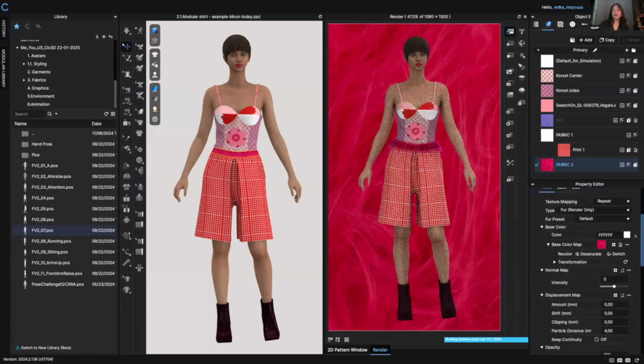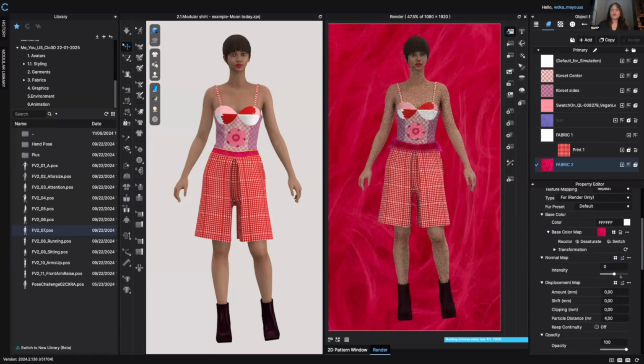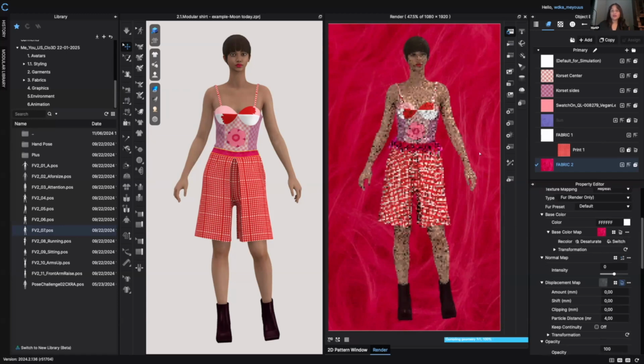And there is one thing that when you are gonna work with your displacement map, for example, this one didn't have one yet, I will let CLO generate it for me, then it gets this dimension. If you make a displacement map, but for example, you don't really add an amount to it just yet, then it's not gonna give this dimension that you're trying to look. So you need to tell it not just to be thick, but what thickness do you want it to be? Okay, so now I wait, you see that the image is getting crispier.